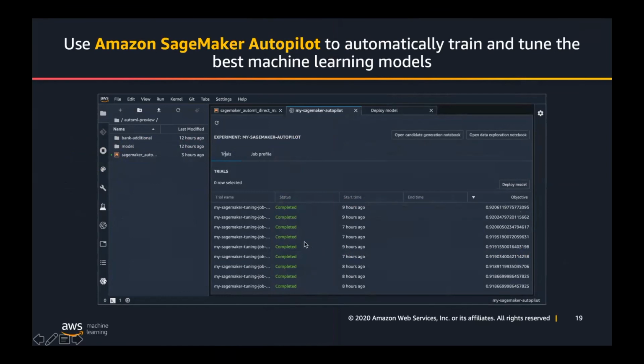I think tomorrow at 11 o'clock, I have one demo for SageMaker Studio. If you are interested, you can go to that demo. I will show you how SageMaker Studio, specifically Autopilot, works. And it would be a cool demo to learn more about SageMaker Studio if you are interested.